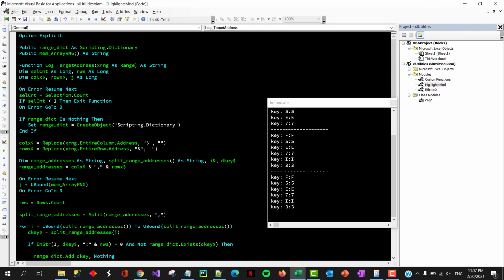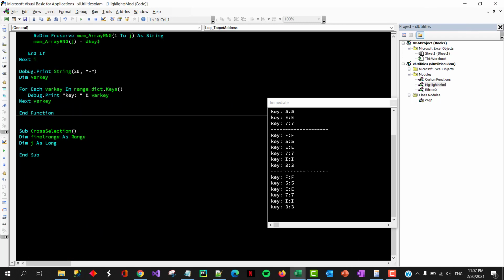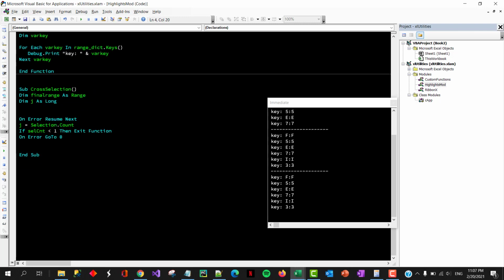Now let me just quickly copy some block of code. Here, if j, which will be the UBound of this memory array, is equal to 0, then we want to exit sub.